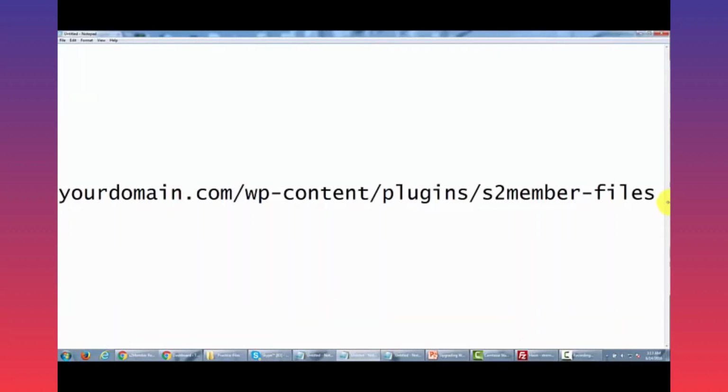Now the file that you'll be uploading to will have your domain and directory.com. So if you have a subdirectory after that, it'll go here. You'll be looking for the WP content folder. Then you'll be looking for the plugin folder. You'll click inside of there. And then you'll be looking for a folder called S2 member files. That is the place where you're going to be uploading all of the downloads that you're going to be putting in for people to be able to get access to when you give them links inside of your S2 member installation. Now I'm going to show you the form that you're going to use whenever you create a download.